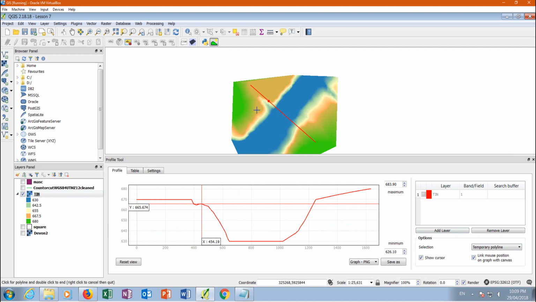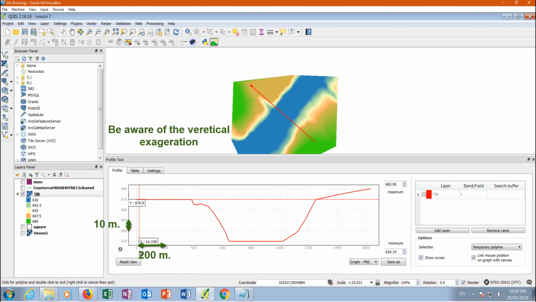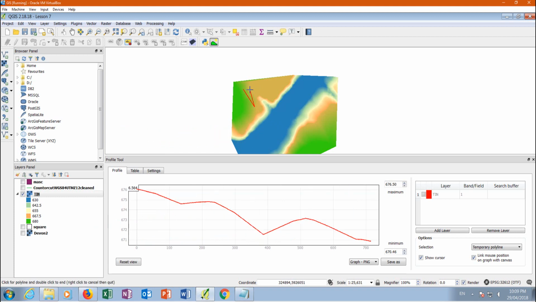Okay, as you can see, this small square is on this line. When you are moving, you can see on the top the small square is moving, and here you have the altitude, and here you have the distance of the line. Everything is in meters, and that's really good because, you know, if you are here, you can see the altitude here. Okay, here, let's change the profile, something like this, you know, something like this.